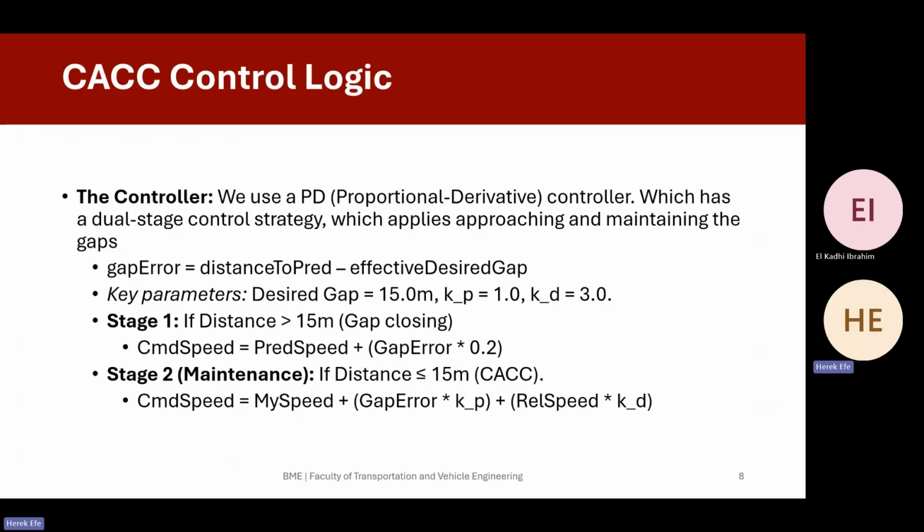And at stage 2, which is the maintenance stage, if the distance is less than 15 meters, this means that we can give control to the PD controller and try to maintain the gap that we have. We set the key parameters. We played around with kP and kD as variables to see which one would work better, and we tried some more aggressive values, but we found out that this was the most stable and was able to keep the platoon stable over a long period, even under noise, so we decided to go ahead with this.